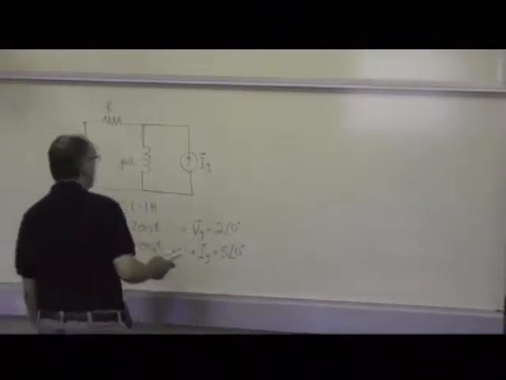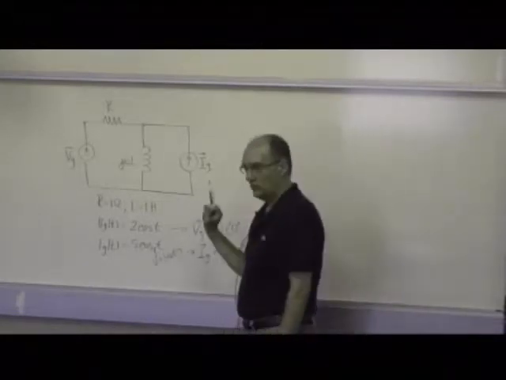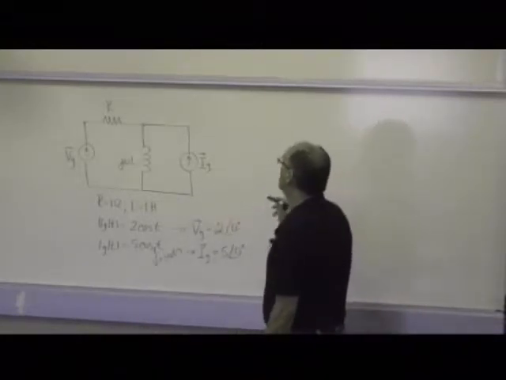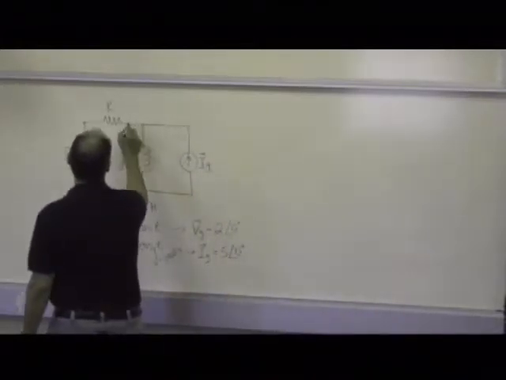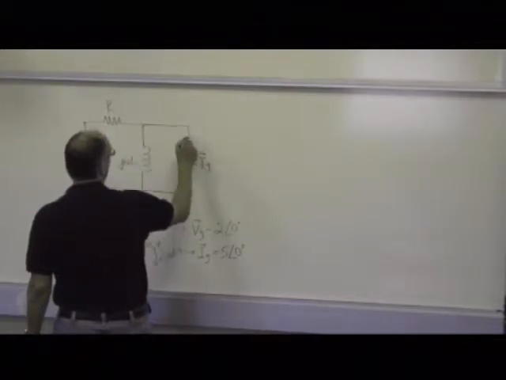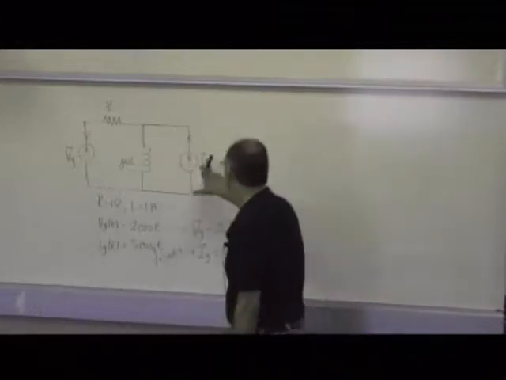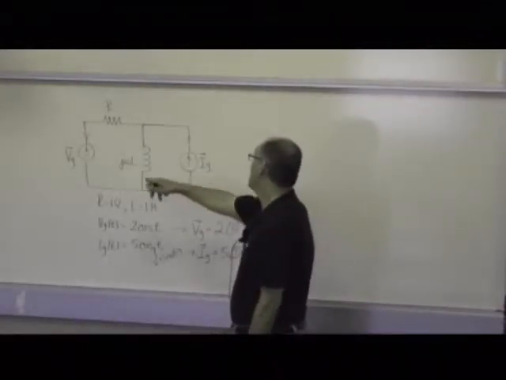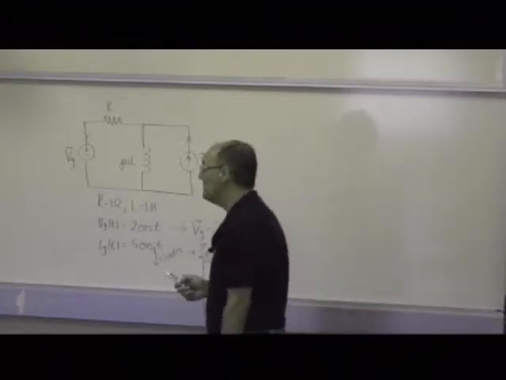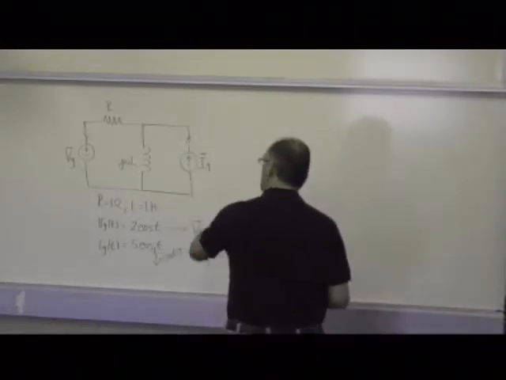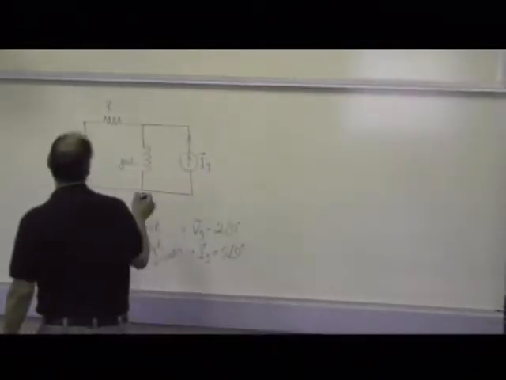All right. So what do we do from here? Well, the node voltage method, which is the first thing I'm going to look at, is going to require us to pick certain directions for our currents. Where we have sources, these directions are applied by convention. So for a current source, we'll pick that direction. For a voltage source, as a matter of convention, we'll go from plus to minus. For the inductor and the resistor, we can pick whatever we like. So let me do this.